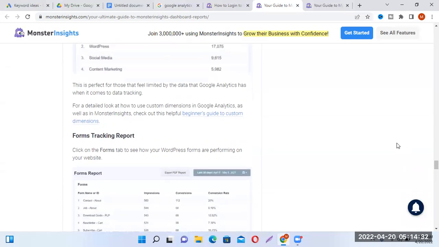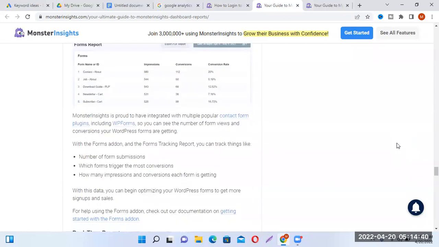Forms tracking report: click on the forms tab to see how your WordPress forms are performing on your website. MonsterInsights is proud to have integrated with multiple popular contact form plugins, including WPForms. So you can see the number of form views and conversions your WordPress forms are getting.